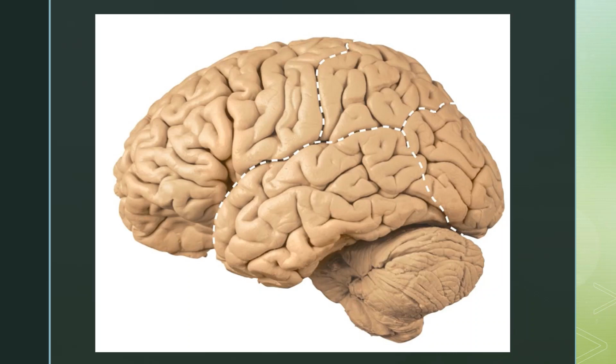Okay. So first things first, remember we have the central sulcus, all right? And this central sulcus separates the parietal lobe from the frontal lobe, okay? And remember we have some really important gyri that we wanted to talk about, like the precentral gyrus, okay? So our precentral gyrus is here. Remember, this is where our primary motor cortex is, all right? And then we have our premotor cortex here, and then our prefrontal cortex, all right?